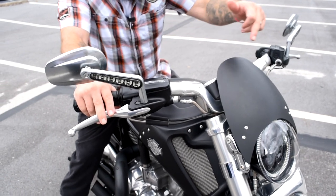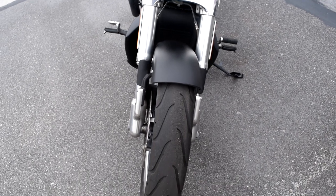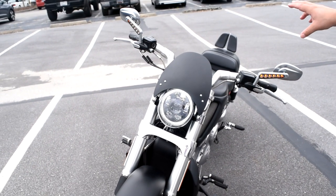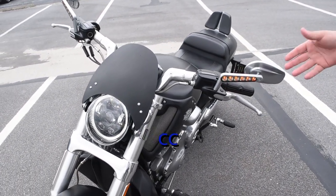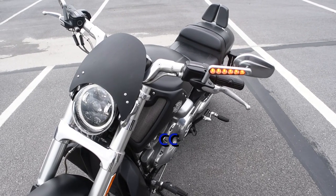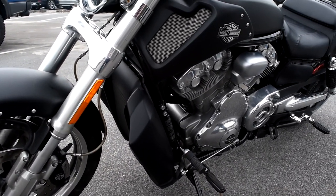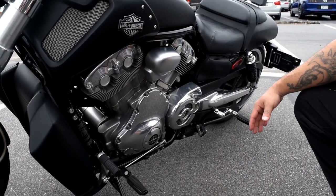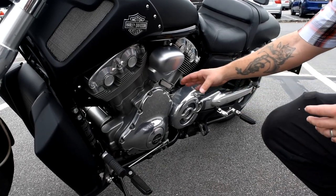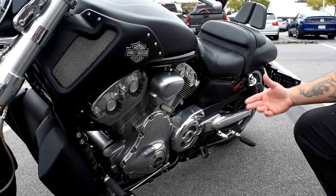Little windscreen here in the front, and the LED light was changed to some kind of aftermarket. Inverted front forks and chopped fender, yes. And then you have integrated mirror lights. As far as I know, this is the first Harley to ever come with the integrated mirrors from the factory, which is a pretty cool thing. You can see your oil cooler and all of that there in the front. Everything kind of has this, it's not really chrome. I think they actually call it a platinum finish. Some of it's chrome, some of it's this brushed aluminum look, which I really like over here on the horn cover, on top of the rocker boxes, and all of that good stuff.